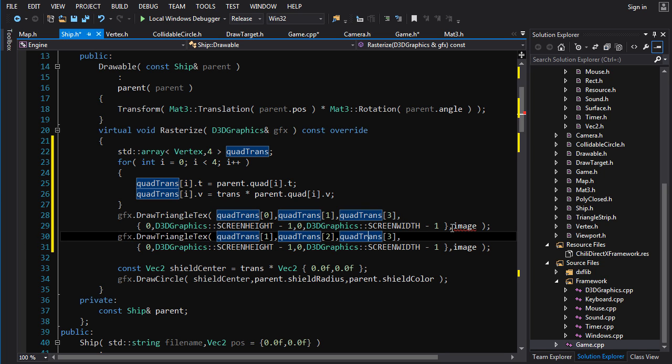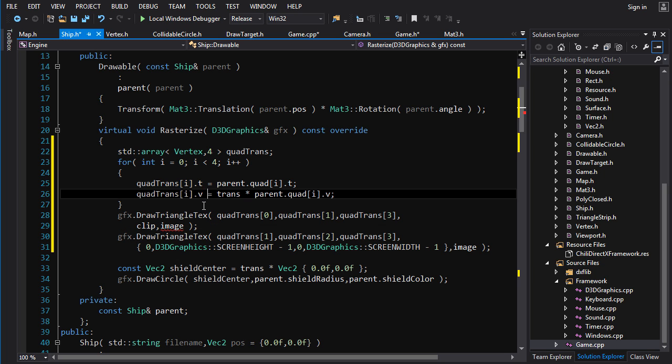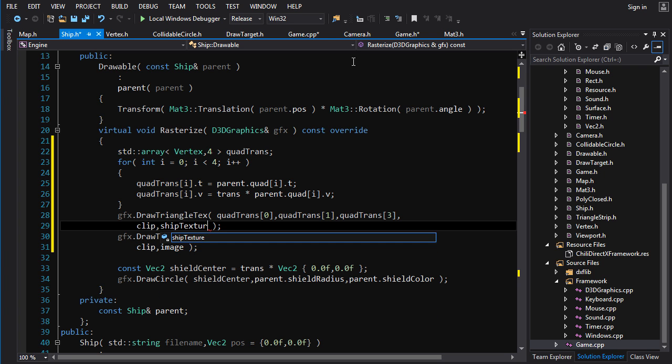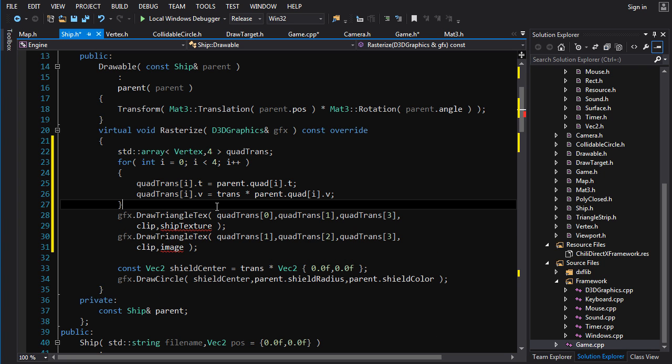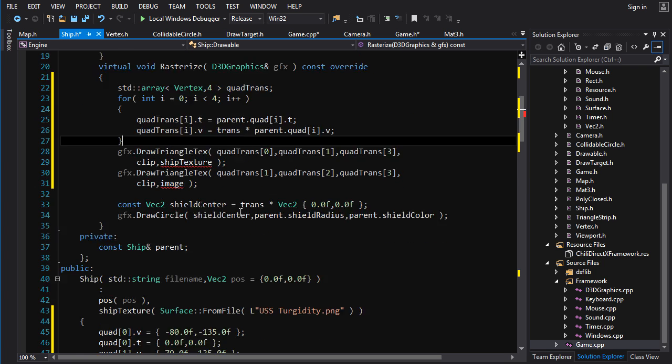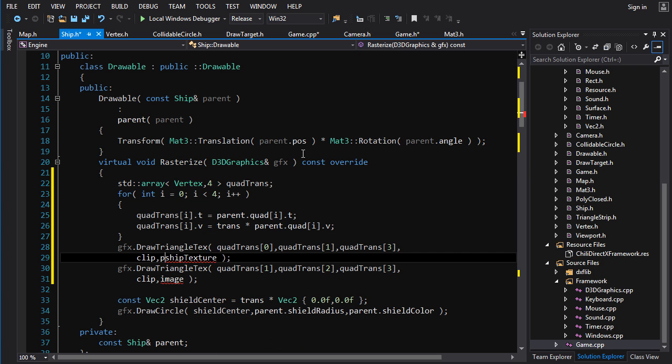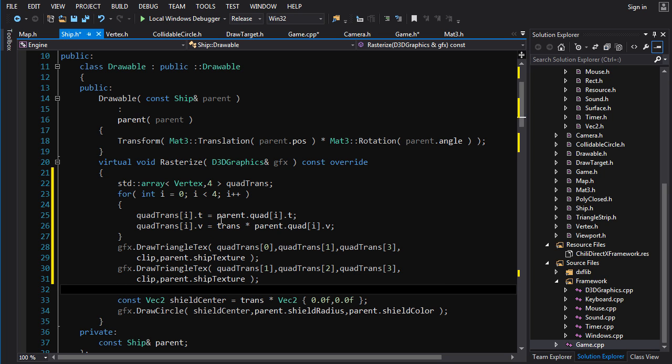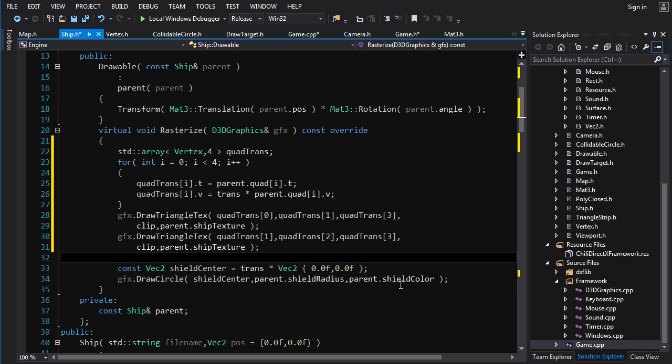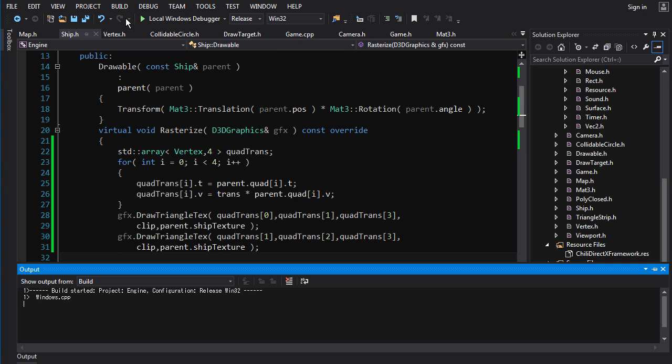This is going to be clip, which I believe is the name of our clipping rectangle associated with this drawable object. And ship texture. I thought that was the name of the thing. Oh, right. I did it again, didn't I? Parent dot ship texture. Okay. And there we go. That should be all we need. Well, there'll be a little tweak, but we'll get there in a second. Let's build this.